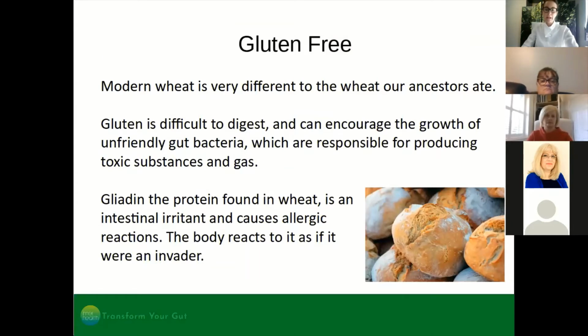So when we look at a gluten-free diet, specifically wheat seems to be a real issue for so many people. I find when I tend to remove it for my clients that we do see some really great results. A lot of the reasons for wheat being an issue are, A, because it contains a lot of gliadin, which we'll come on to, which is a protein element of gluten, but B, because of the way the grain is now grown. Because it's such a popular staple food crop, the growers manipulate the grain in order to get a higher yield because of the demand that we place on them. In doing so, our digestive systems just no longer recognize wheat, and therefore it's very difficult to digest if the body can't recognize it because it doesn't know what to do with it.